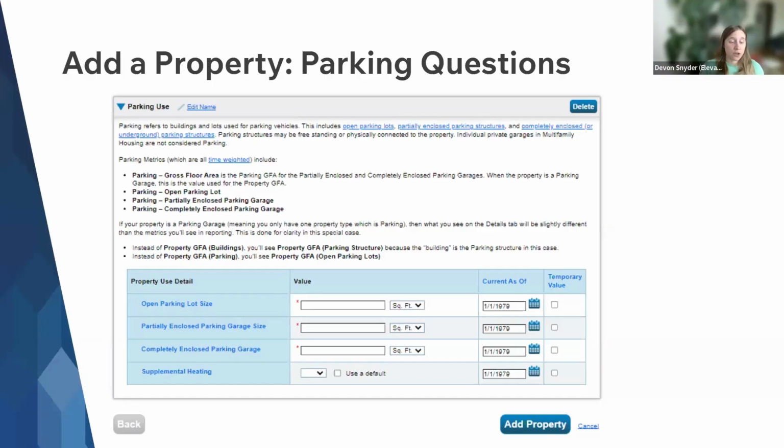Yes, definitely. I would say also one thing that I've seen is forgetting to include the gross floor area for the parking broken out when they enter their information. It might be included in the general total gross floor area for the entire property. But if you're asked to break out the property with the sizes for the actual parking versus the use type space, it's good to have those differentiated so that everything at the end equals the total that you have entered already. Yep, great one.